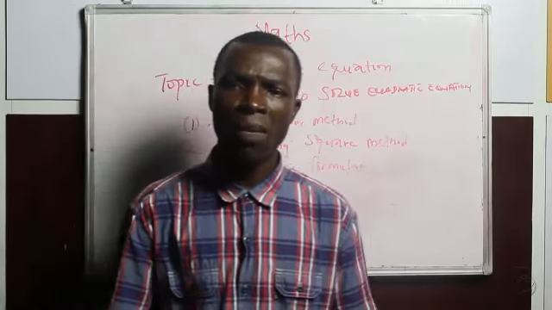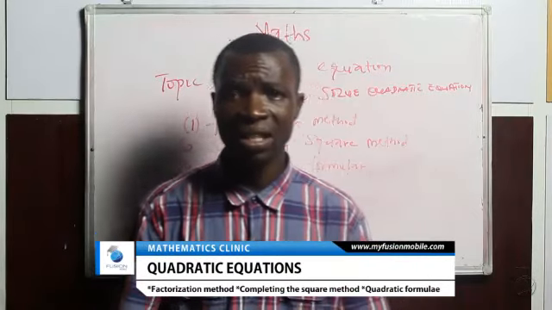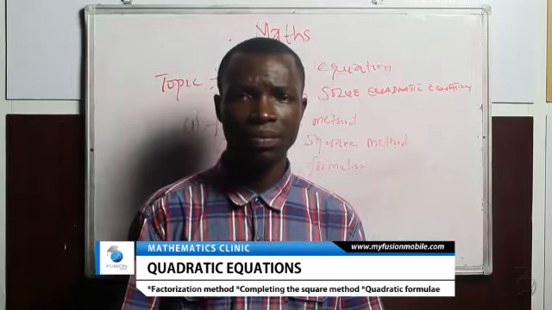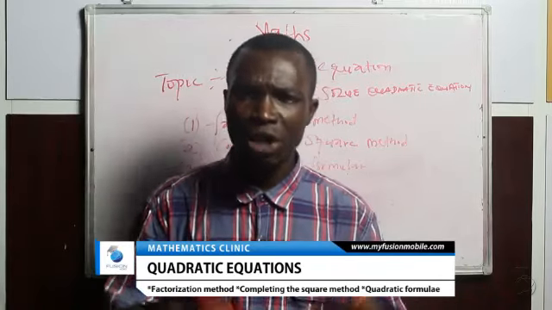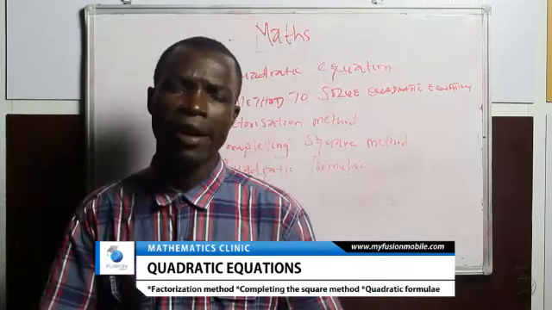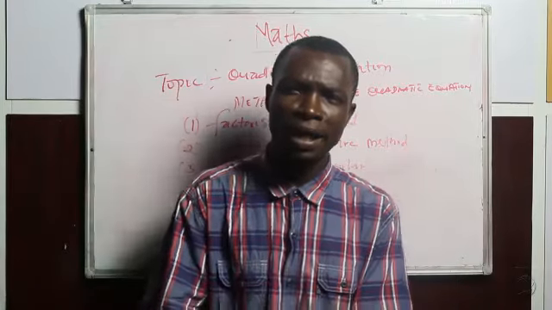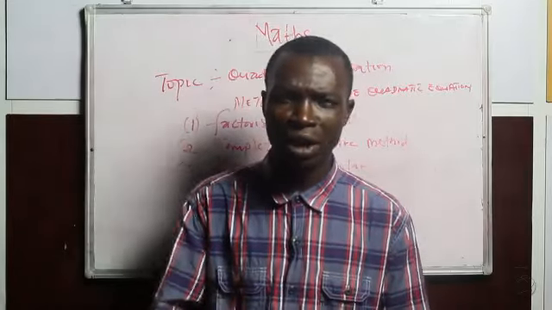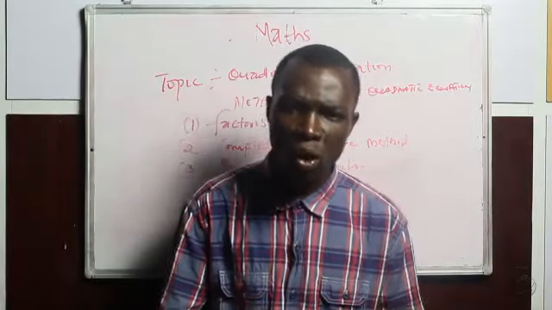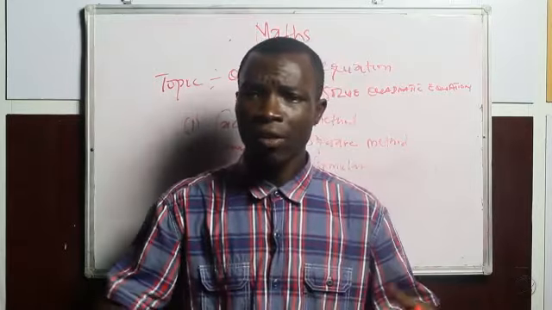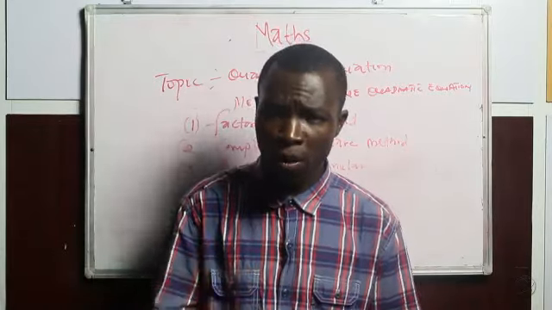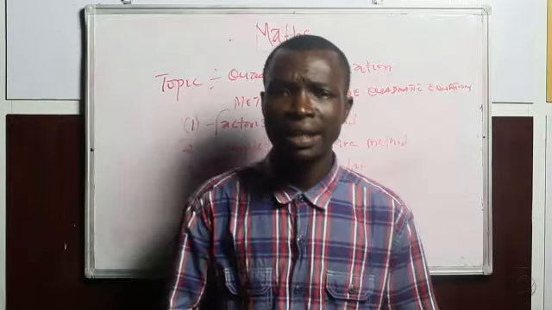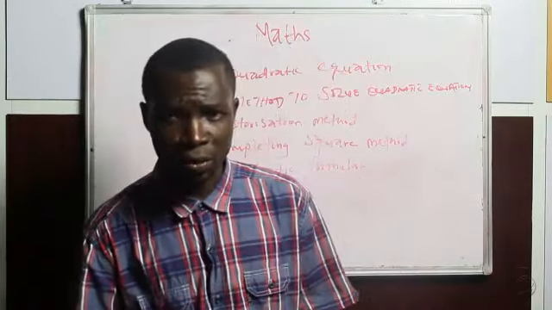Now the first method, which is called factorization. We remember during our junior secondary school we were taught what is called common factors, prime factors, and this is the knowledge we are going to apply here. Factorization involves knowing the factors of a number, the common factors of a number, which is defined as the number that can divide a number without remainder. That is called common factors. We use the idea of these common factors to know which equation satisfies a quadratic expression.